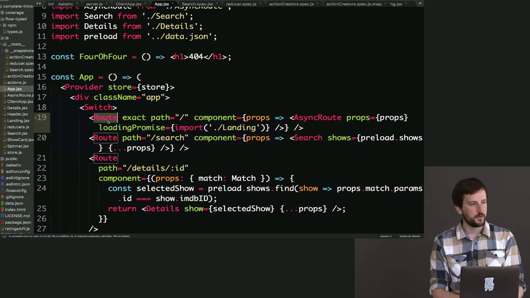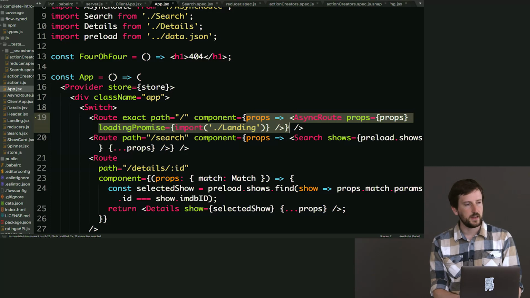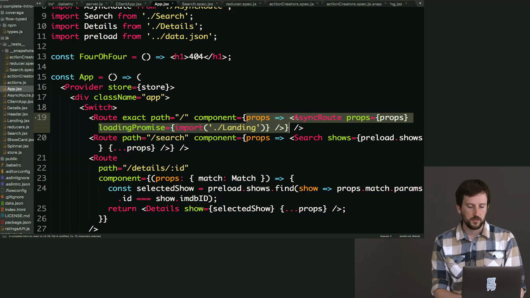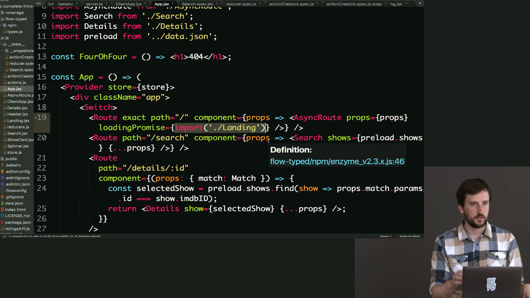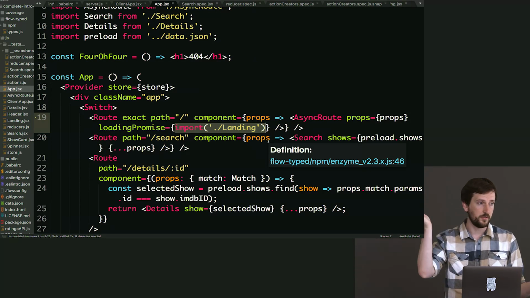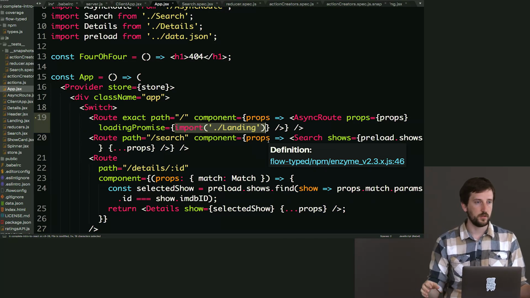So it's still a route, right, with React Router. But the component it's going to render is this async route component, right? So async route, the first time it renders is going to be the loading spinner, right? But we're also passing it this promise. This promise is coming from import. Import is going to go out to Webpack, or our server, and say, I don't have this, please give this to me. Our server is going to hand it another bundle of JavaScript. And then once that JavaScript is loaded, parsed, and ready to go, it's going to resolve that promise with that module.